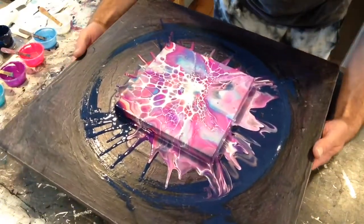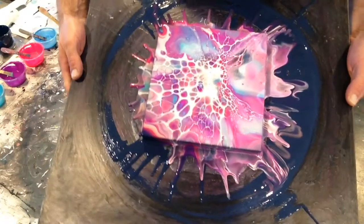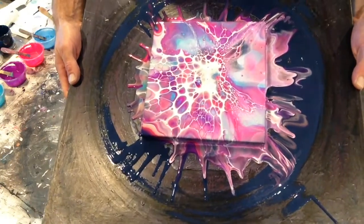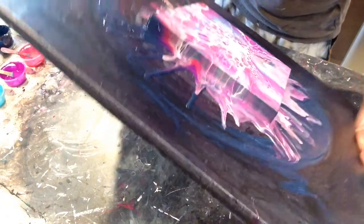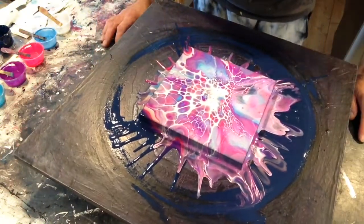Well, not what I was imagining, but when are they ever? I'll hold it up so you guys can have a look. There we go. We have some beautiful large cell action there. We don't seem to have too much more movement now, so I think we're pretty good like this.